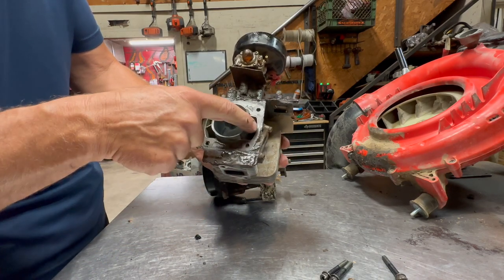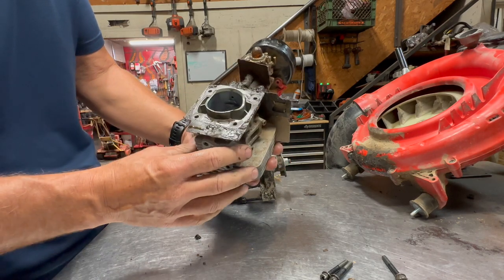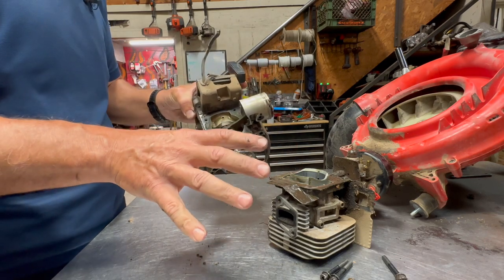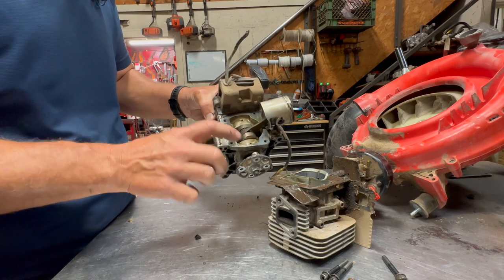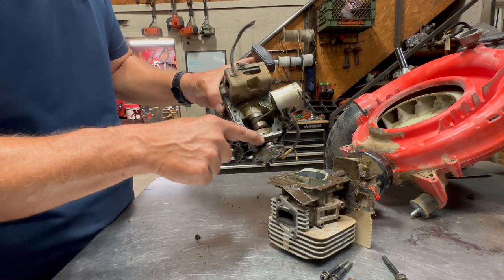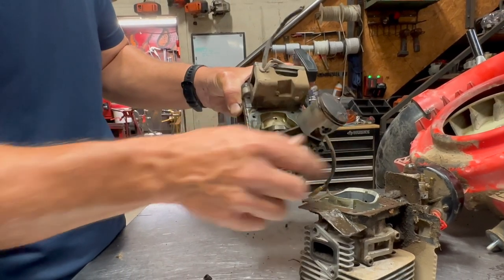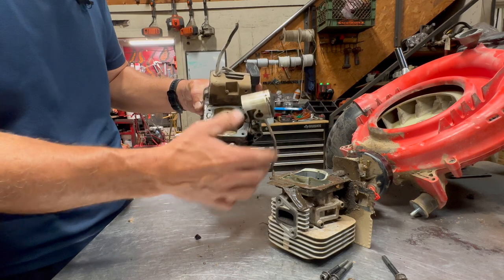Every once in a while, you'll get them where one of these sides right here is completely blown out of it. This one wasn't that loose. If the cylinder's been loose for a long time and the guys are still running it, usually what will happen is the head will bounce on the block itself. You could kind of see some marks right here that are a little different than the rest of it.